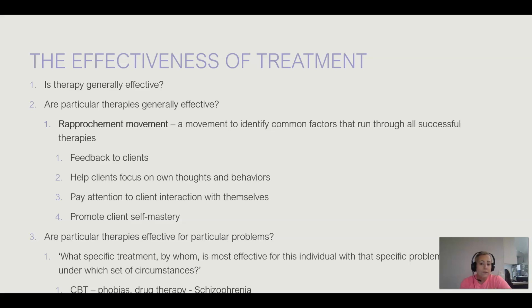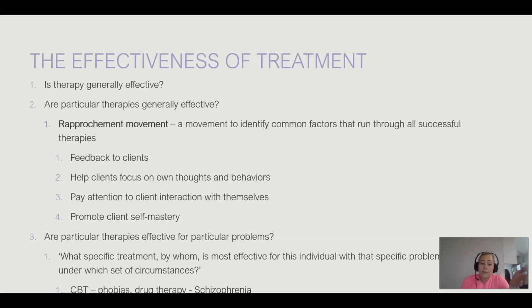Is therapy generally effective? Are particular therapies generally effective? Or are particular therapies effective for particular problems? We're getting much more specific as we move down that list. On the whole, therapy is generally very effective. People who go to therapy are 75% more likely to see an improvement in their abnormal functioning as a result of therapy.